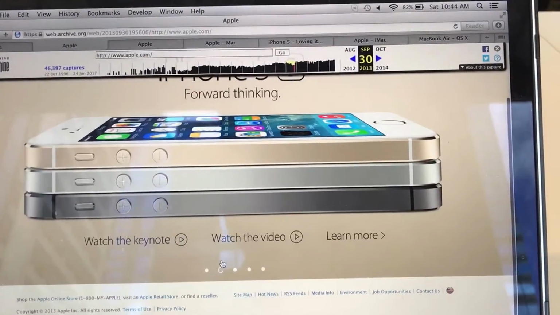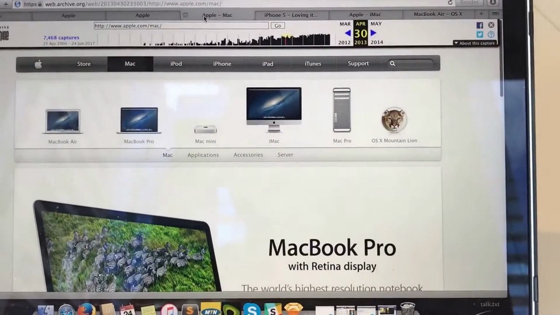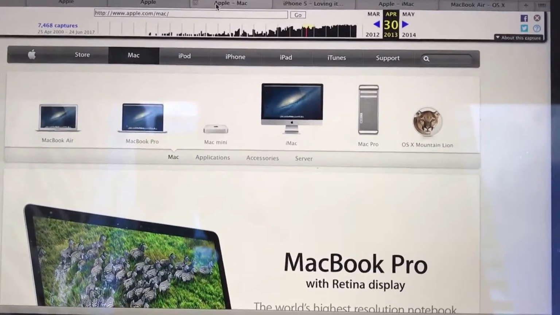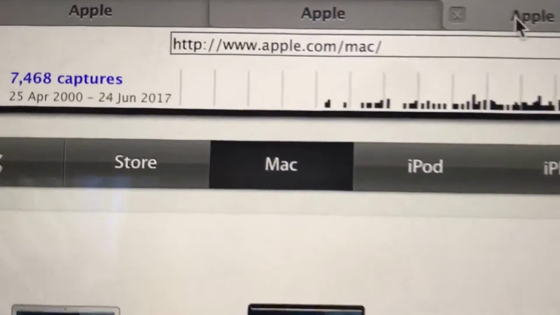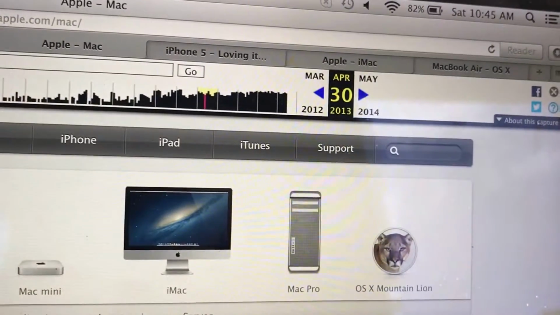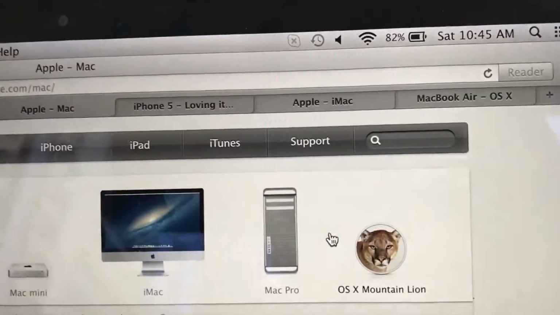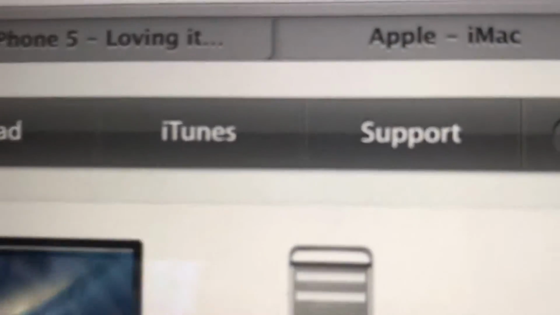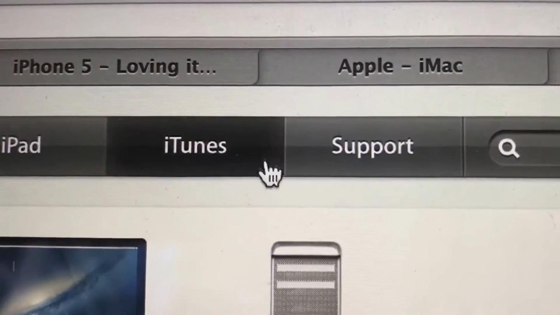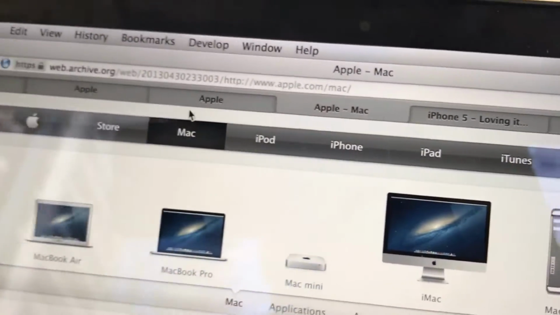Anyway, what's cool about this is that we can now go into some of the submenus, and this is what the new MacBook Pro menu looked like. First of all, look at the incredible top menu. You can't really tell because of, let me close this Wayback Machine thing. This is what the site looked like, and you can't really tell on this phone because of the low fidelity, but beautiful reflections. Beautiful reflections on these buttons, okay? And this is what that became now.